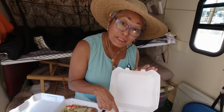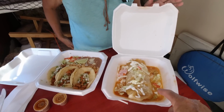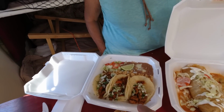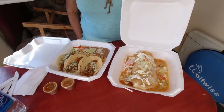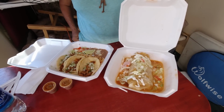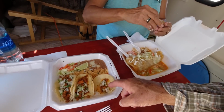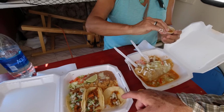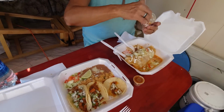This is mine. And this is Rick's. Now that's a huge burrito, and that's not their big one. And this is the tacos. We decided to play safe the first time here, but like I said, there's 46 items on the menu. They've got everything. This looks delicious. Let's see how it is. This one's a spicy pork. There's like 5 different meats you can get. And this one's beef. So far, they're both really tasty.